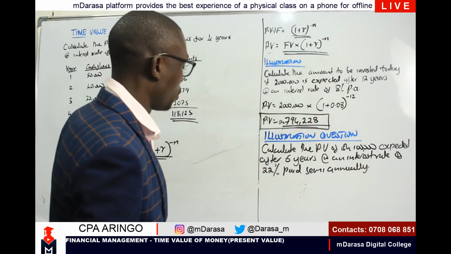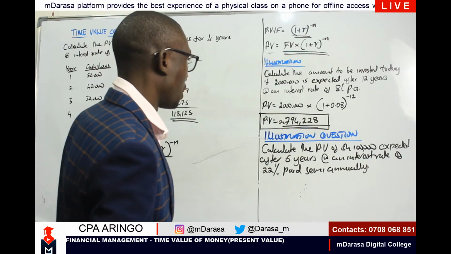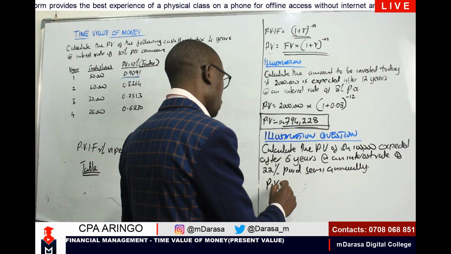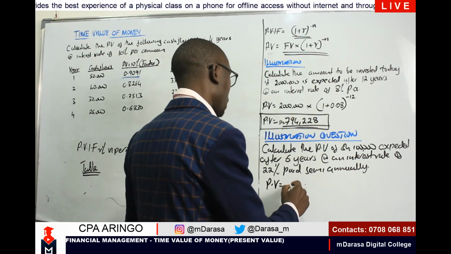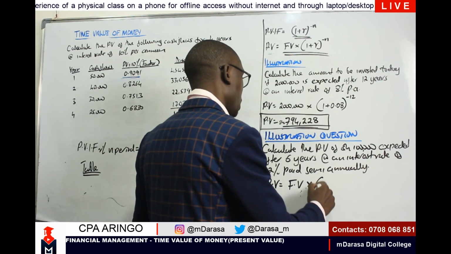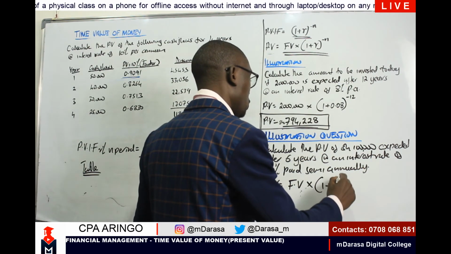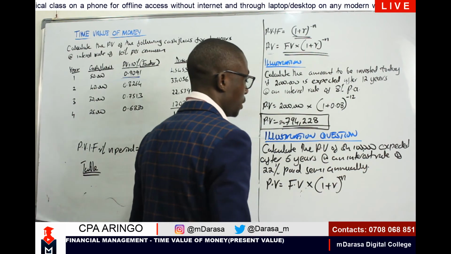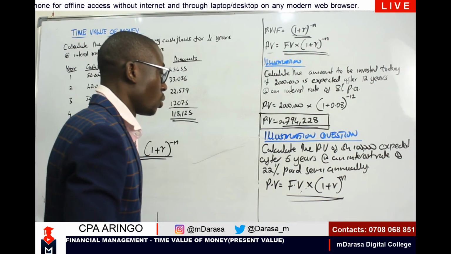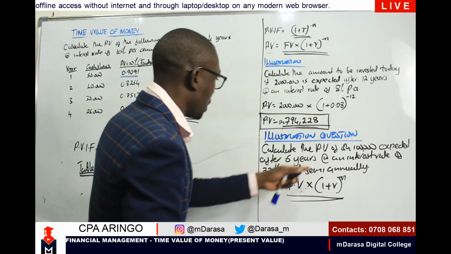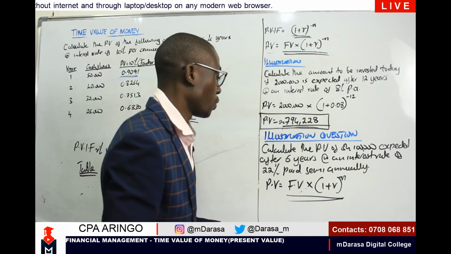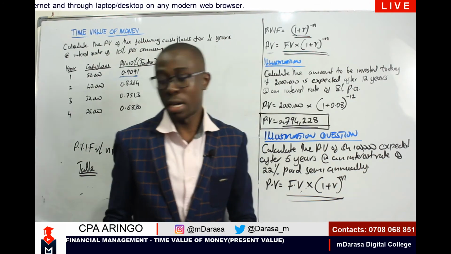That will be simple because this is how we are going to go about it. So long as I know very well that to determine my present value, we are going to talk of the future value that I'm given. We multiply this one by 1 plus r raised to power negative n. In that case, I should be very good to work it out. In our case, I'm given 6 years at an interest rate of 22% paid semi-annually.